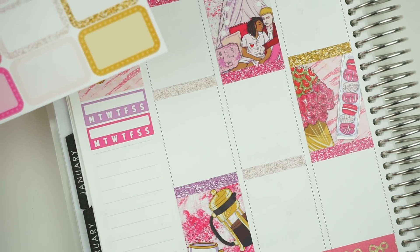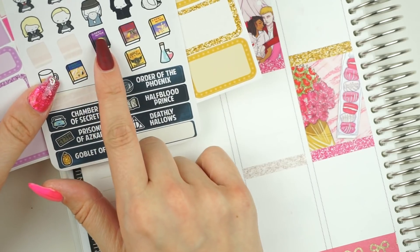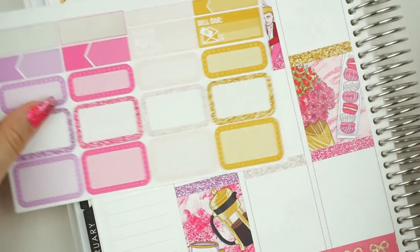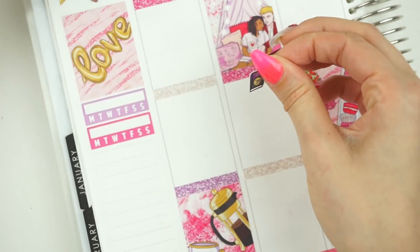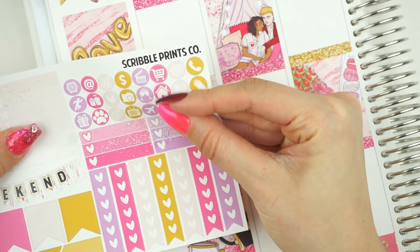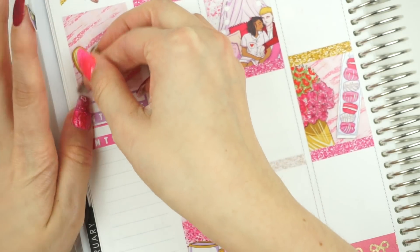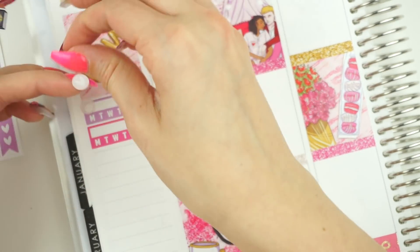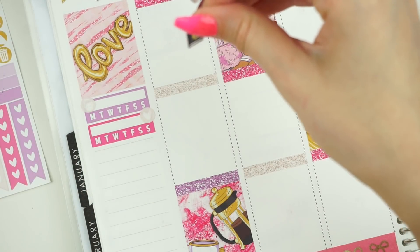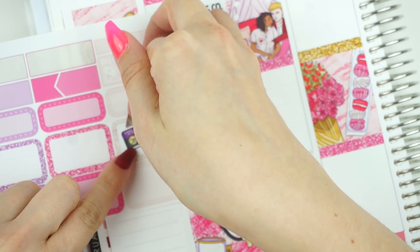Using the quote boxes that came with the kit, including the extra one, I decided to go with the box that had the sort of love balloon in it. I know I've seen this in like every kit, but I just really love that graphic. So I decided to use that as a thoughtful thankful. So after my thoughtful thankful box, I'm grabbing the two habit trackers as always — one for washing my face and one for taking my vitamins.